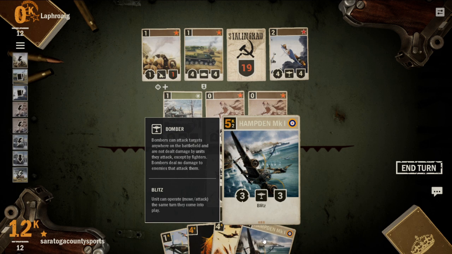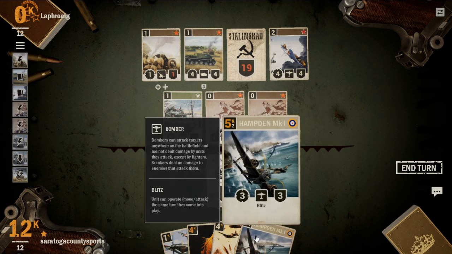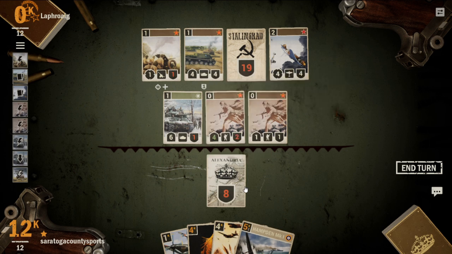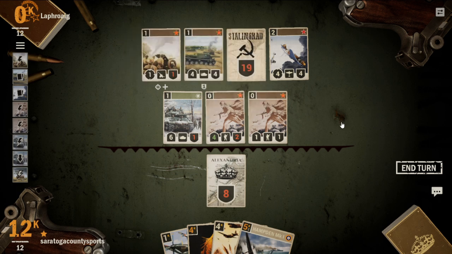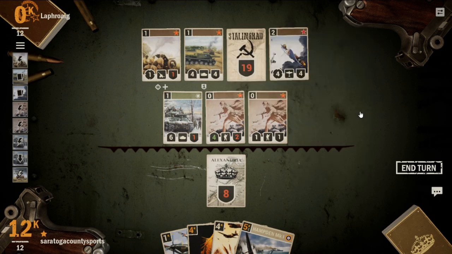So, 7. So, 7 to kill this. And then 4 to kill probably the fighter, because we have other things that can deal with SU-152. Or we can go Hampton, make it a 4 power thing.